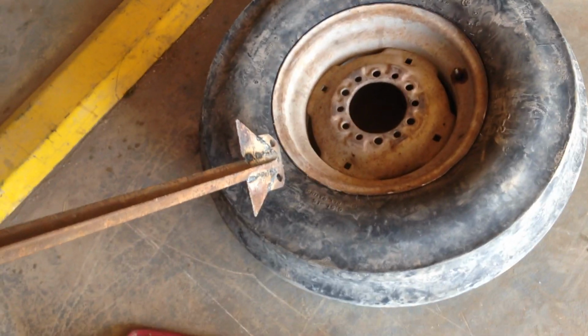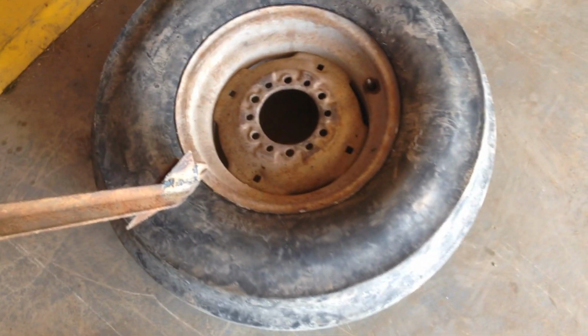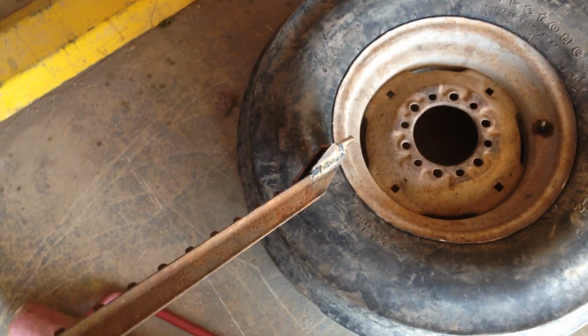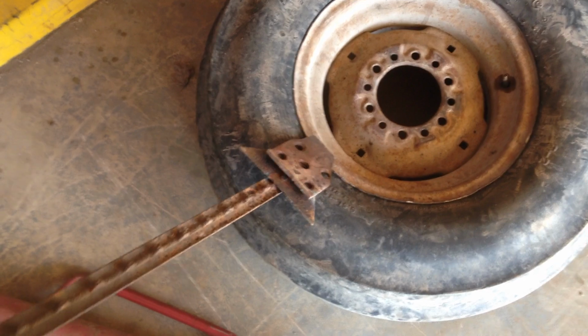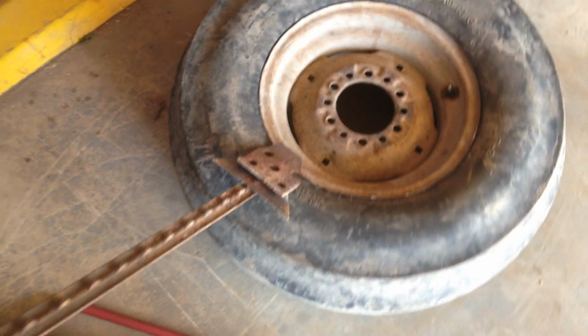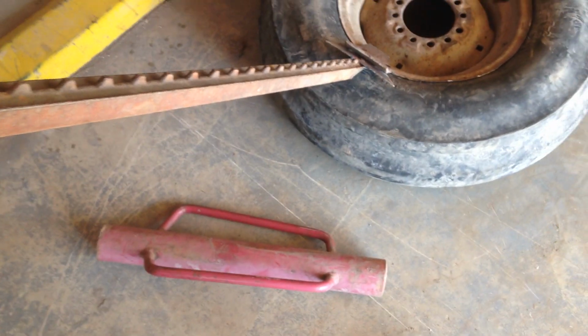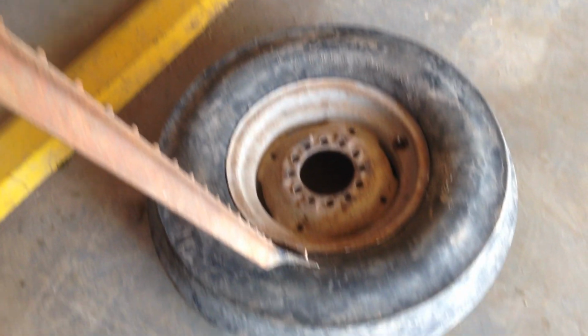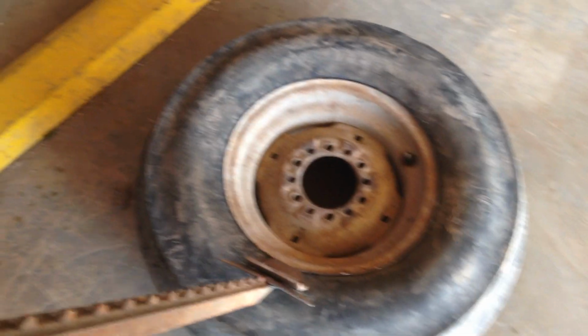This is a homemade bead breaker, and I made it in about 15 minutes. I just took an old T-post, cut the bottom of it at an angle, and I found that old shackle plate off of a trailer, and there's a T-post fence driver. Just set it on there. Go to town on it like you're putting a fence post in the ground.